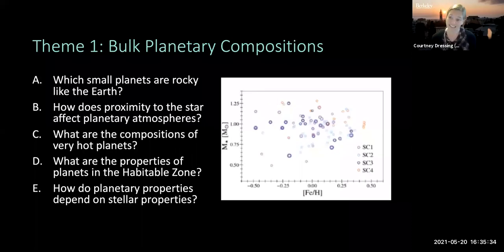We look at metallicity here. We go from -0.5 to 0.5, and we're also covering stellar masses of half a solar mass up to about 1.25 solar masses. So we tried to cover this diagram so we would be able to have a broad enough sample such that when we get all of the planet masses in the end, we're able to put things in context and really build a model that accounts for all of these different factors.